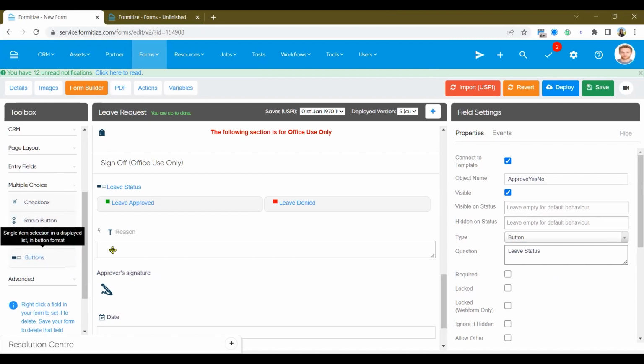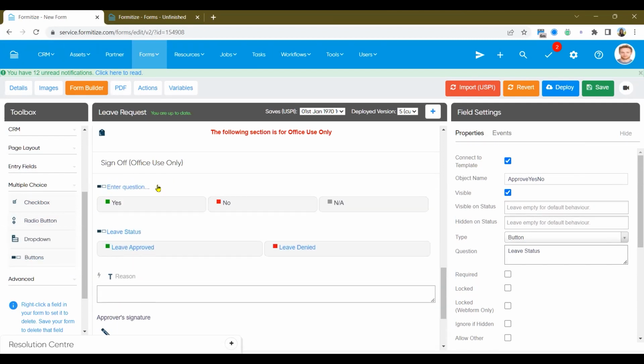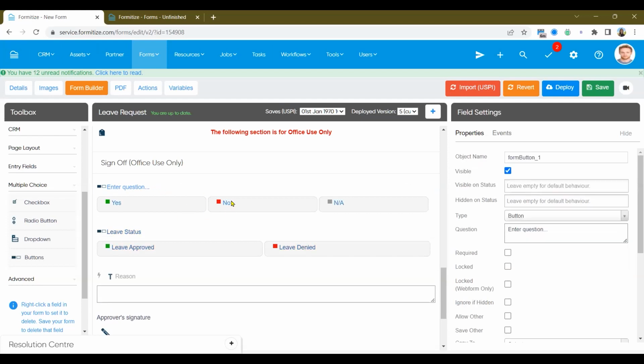In this example, we've used the button field because we wanted to have multiple choice items, so answers that they can select, where they could only select one of the options available, but we did want the color to show in our final PDF report. So you'll see here when the option leave approved is selected, that green coloring will come into the PDF and make it nice and easy to identify that, yes, that's all good to go. But if it was denied, there may be potentially some further actions required as part of that. So it can just be a visual indicator for you.